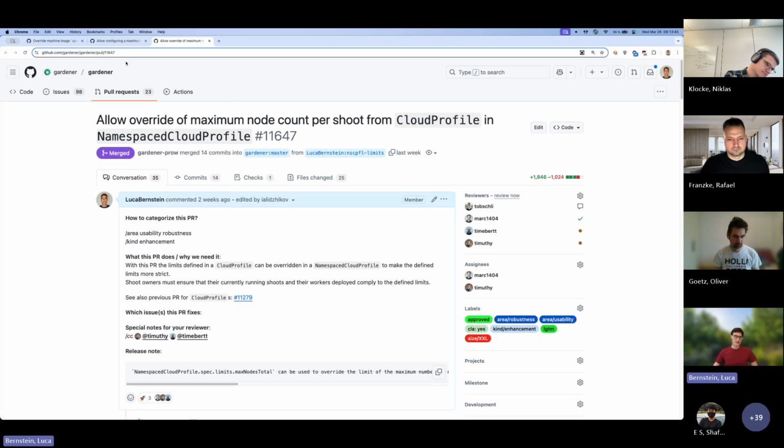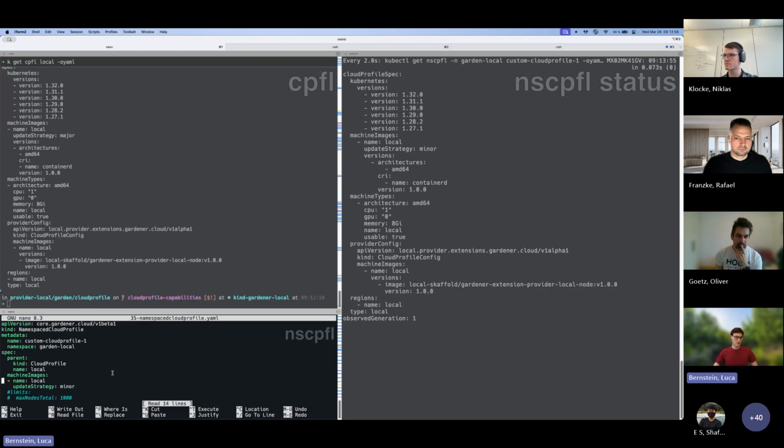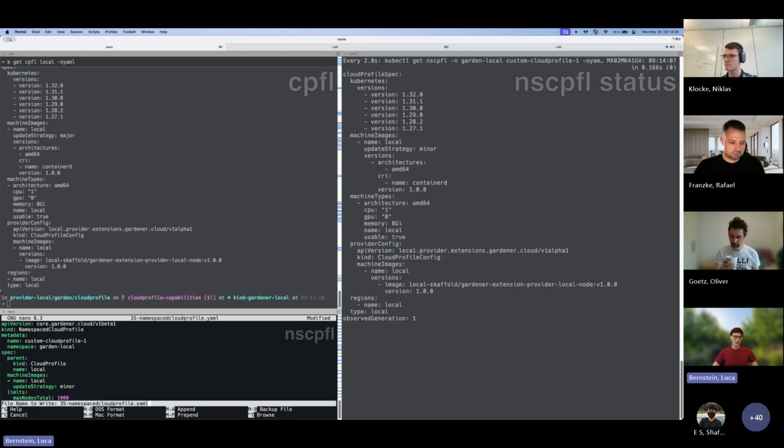The option has now also been implemented for NamespacedCloudProfiles to set a maximum node count. So if we again go here in our NamespacedCloudProfile, we now also have a limits parameter where we can set maximum nodes for our shoots so that the shoot is not scaled above that total number of nodes.